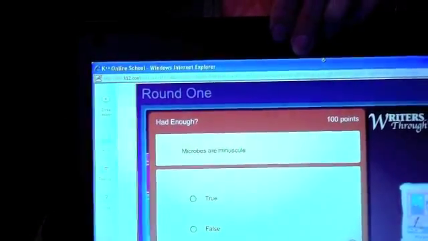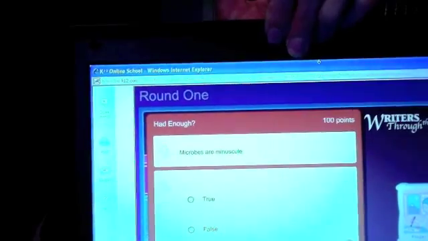Microbes are minuscule. Microbes are minuscule. You can hear that cool music going. Okay, well, I know that minuscule means small, and I know that microbes are extremely small, so I'm going to click on true. And there's also a timer down near the bottom.